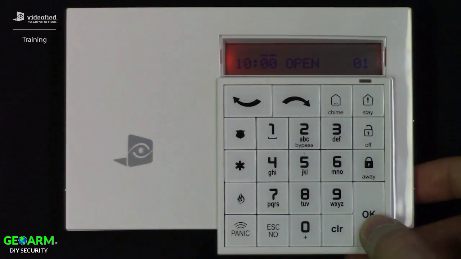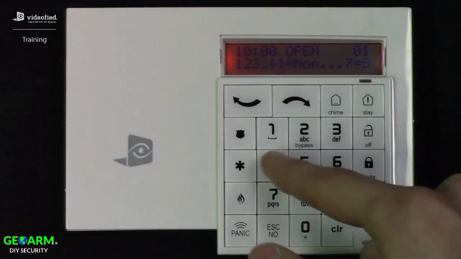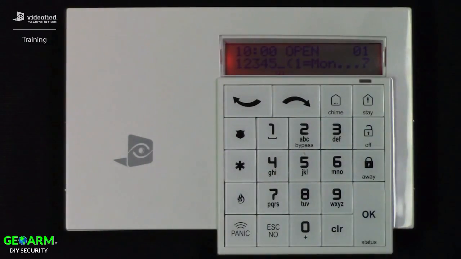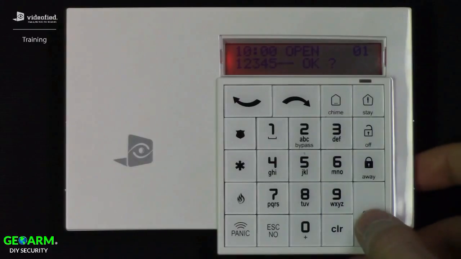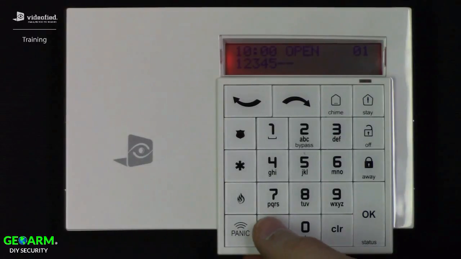And as you'll notice, it's going to look exactly like when we create a new entry. So it's going to step you through that whole process again. Again, I want to have this set up for Monday through Friday. So I'm going to input my days and press OK. And then OK again to save it. At this point, the modified entry has now been saved in the programming, and the system will now follow the 10 a.m. disarm.